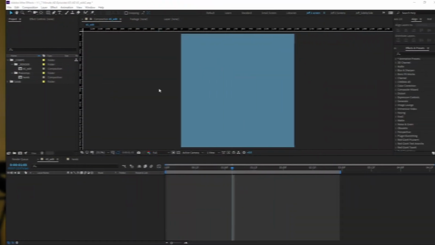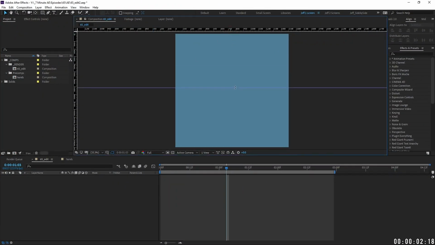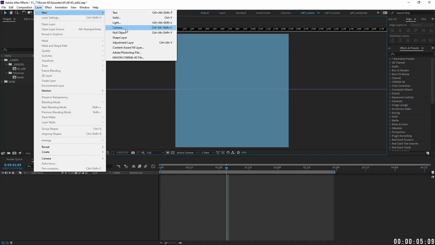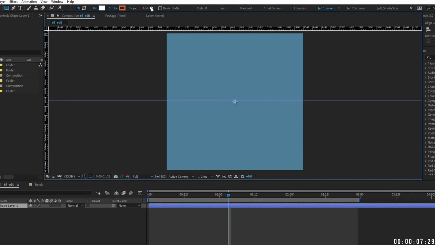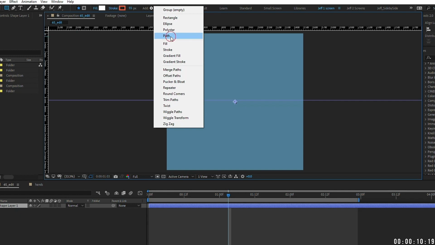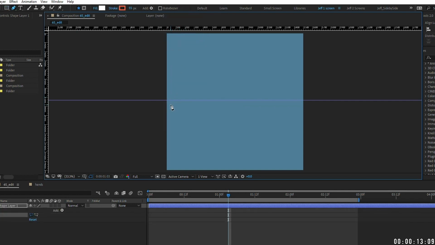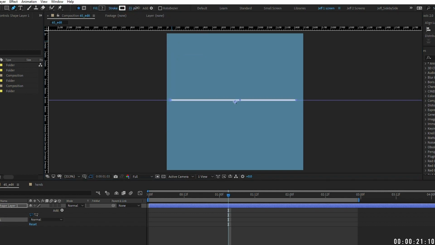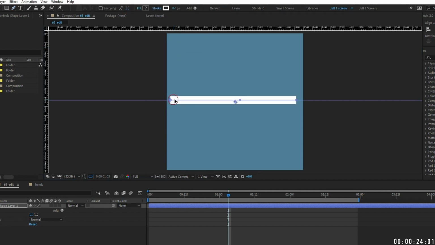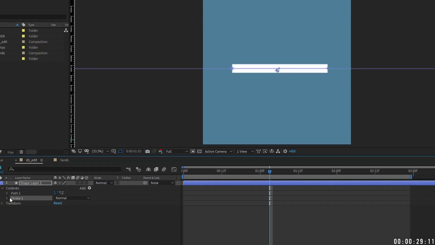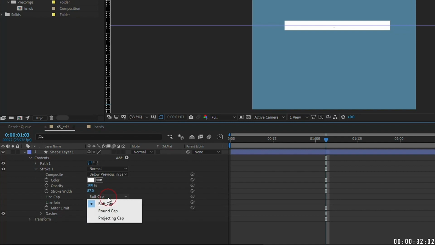Okay, there's a lot to get through, so let's dive right in. Okay, so the first thing, let's pull down a ruler here and put it somewhere right in the middle. Choose layer, new shape layer, and let's go up to our shape layer control up here and choose add, and we're going to add in a path. We'll be making an arm, so we need 3 vertices, one for wrist, elbow, and shoulder. Let's just click this, and then let's go ahead and add in a stroke, and it doesn't matter what color right now. Just want to kind of adjust these so they're not quite all the way to the edges of our screen here. And let's open up our stroke settings. Make our line cap a round cap and our line join a round join.